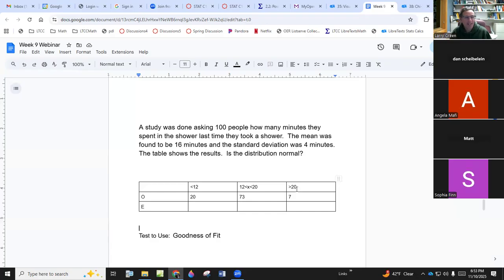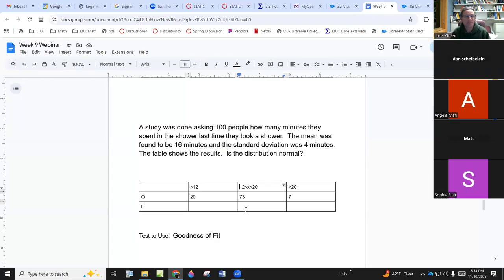Okay, I don't see y'all jumping in. The key is the expected distribution is normal. So if H naught is correct, then the distribution is normal. Well, if the distribution is normal, I'm going to go for the middle one first because that's going to be the easiest. How many would we expect to be between 12 and 20? And notice this is very important. The mean is 16. The standard deviation is 4. 12 is 4 below 16, and 20 is 4 above 16. So how many would we expect to be between one standard deviation above or one standard deviation below? So within one standard deviation, how many would we expect there to be if it was a normal distribution?